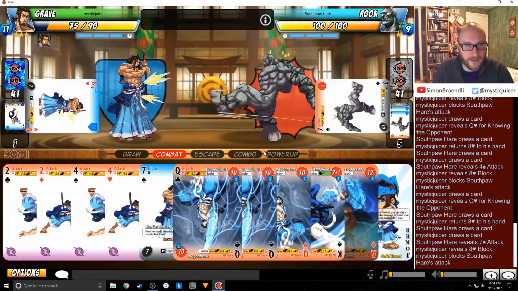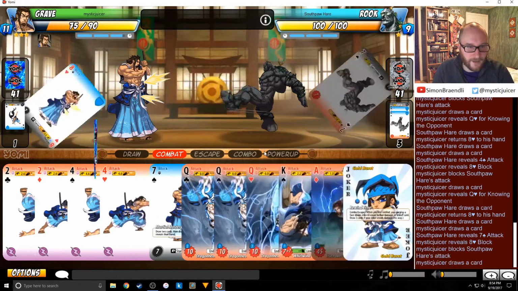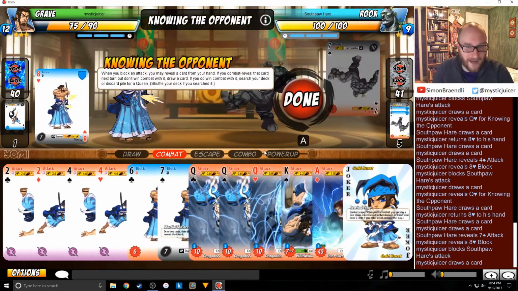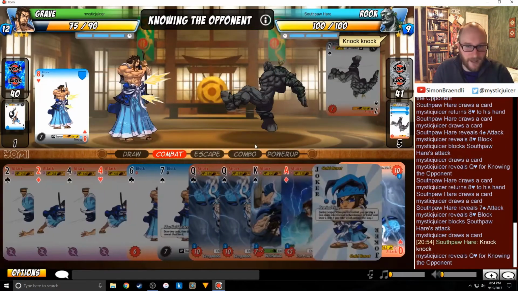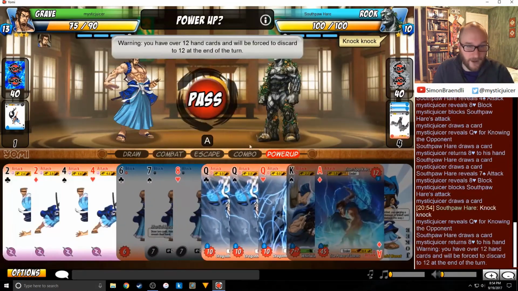His only real defense becomes Jack as anti-cross-up defense, and that can be very awkward because Grave can also just dodge into 45 damage if you don't have the Joker.